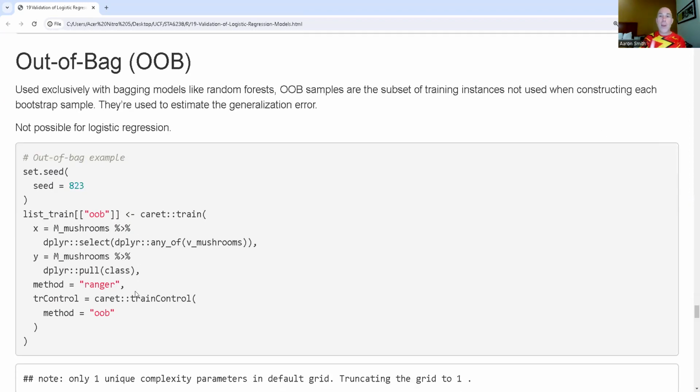Now, another option in Caret is OOB, out of bag. This is not applicable to logistic regression, but it's an option if you look at the help documentation. This is for bagging models. For example, random forest is by far the best example of this. In random forest, we do that bootstrap selection of our data on each individual tree.